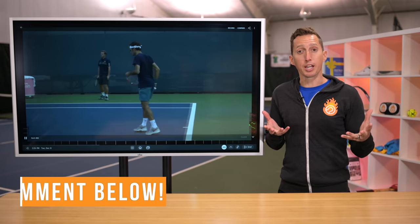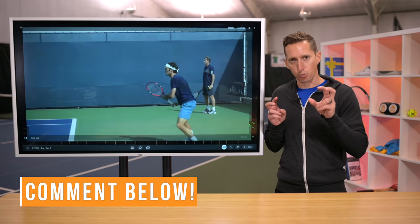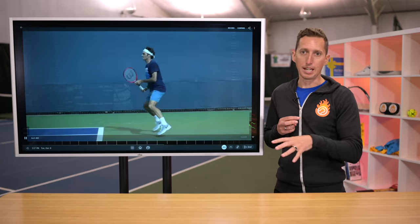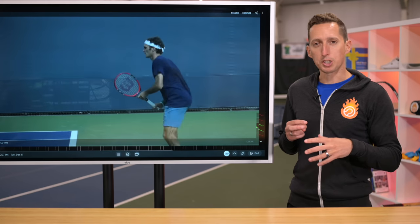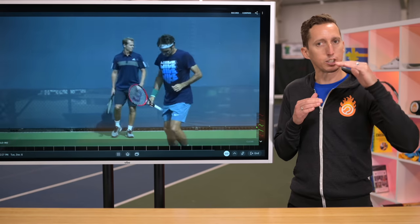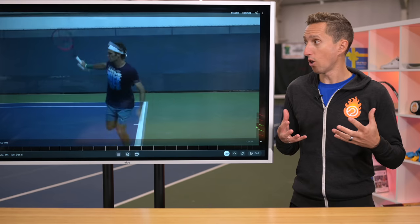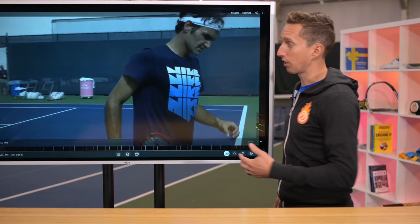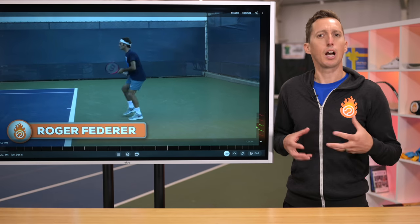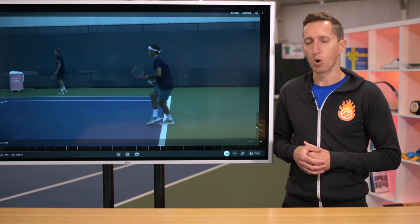What would you say? Let me know in the comments below — would you say he's about the same intensity as his warmup, less intense, or more intense? For me, watching his movement, his racket head speed, and how he's moving his body, his intensity has definitely gone up. He's still smooth, relaxed, and calm, but the way he's accelerating the racket into the ball is definitely a little bit higher revs than when he was just hitting back and forth warming up.